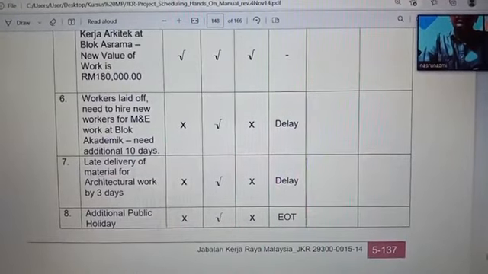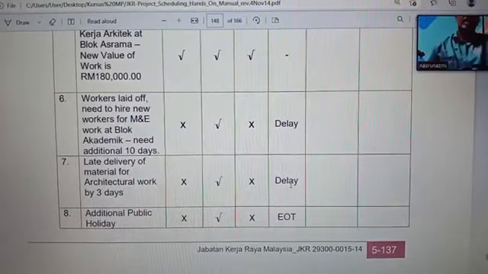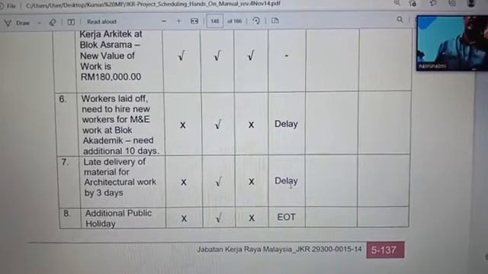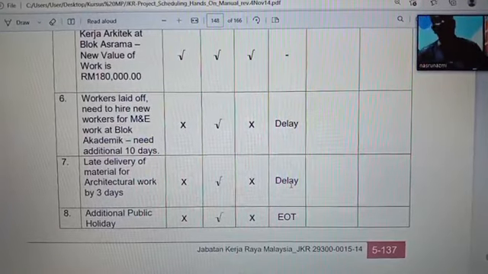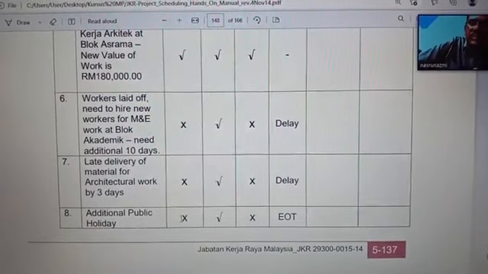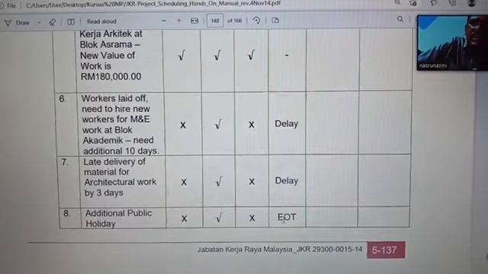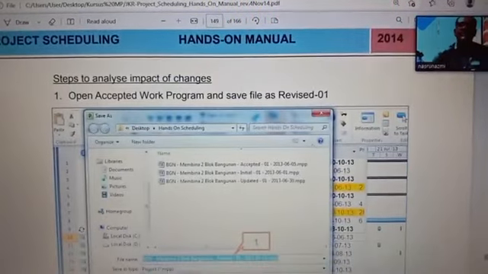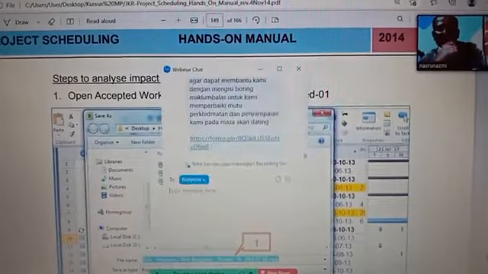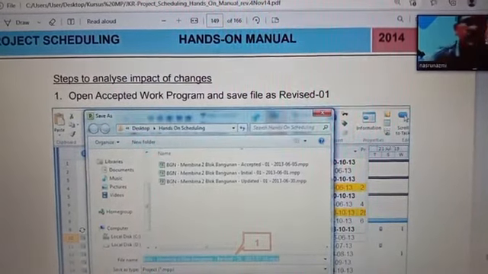Late delivery of material is also a mistake from the contractor. Non-excusable delay. Contractor cannot apply EOT. Additional public holiday: scope not change, time change, cost not change. Can get EOT. Understand?